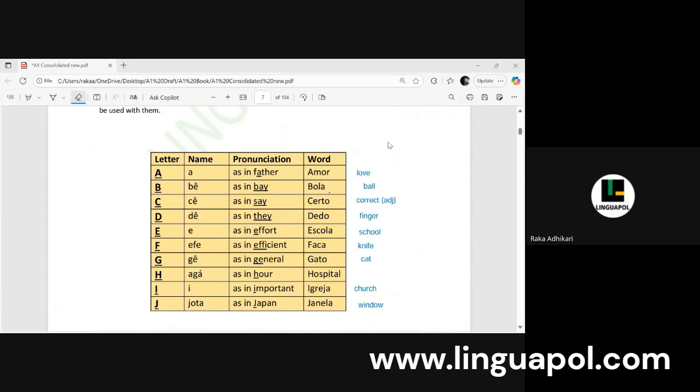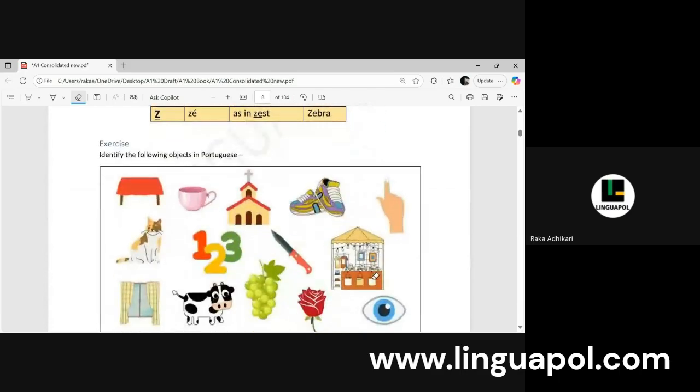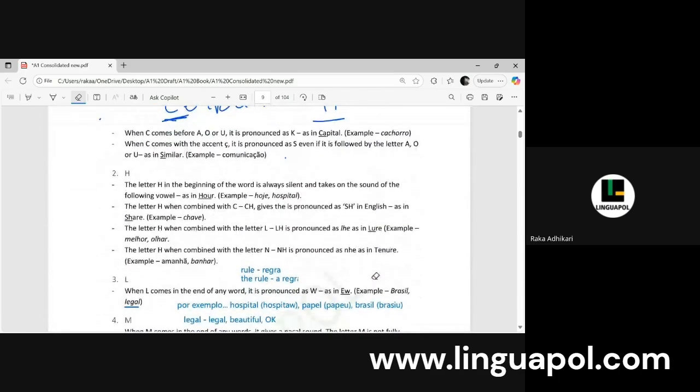That is one skill that will be required by you throughout your life. Whenever you will use Portuguese, if you appear in an interview, you are doing a job, you are working with clients, whatever you are doing, you will need this skill of the letters and the words. Secondly, you need to revise all the rules of pronunciation. If you have any doubts, any confusion in any part, please drop a message in the group or you can save it for the next class.